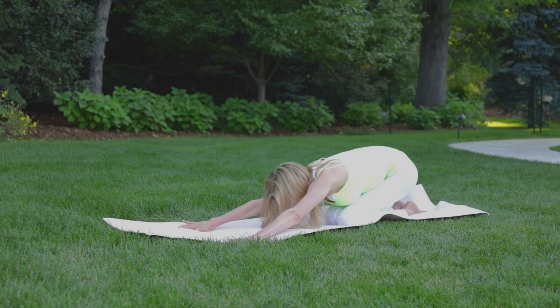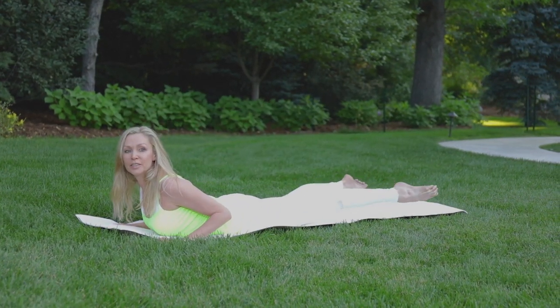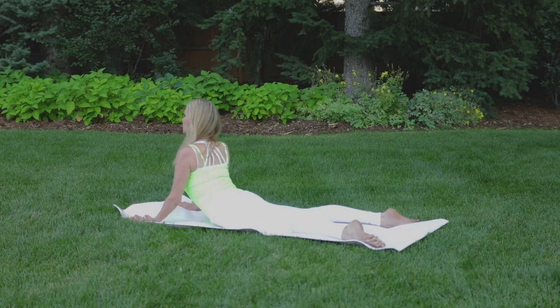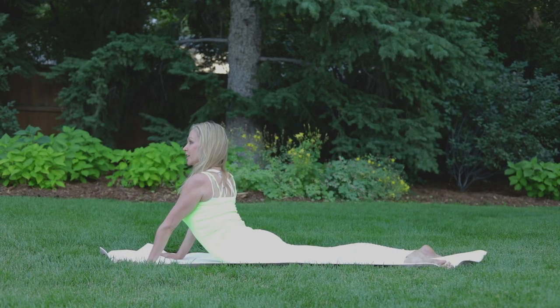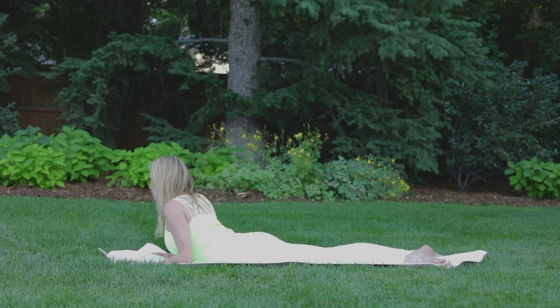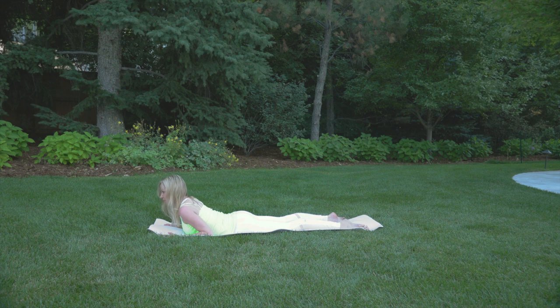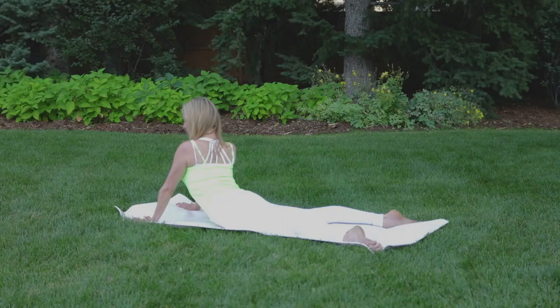Two, one. Abdominal stretch, on the belly, feet apart, hands next to your shoulders, extending the back and hold. Maybe halfway, all the way up, hold it four seconds, three, two, one, bring it in. Let's do one more time, extend and hold, halfway, higher, four, hold it, two, one.